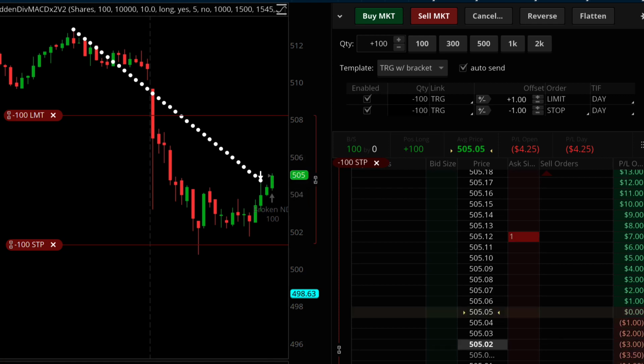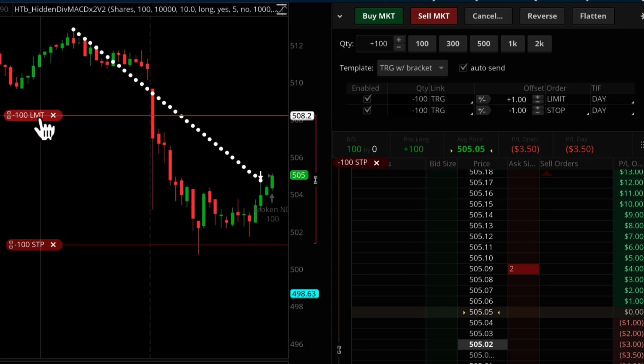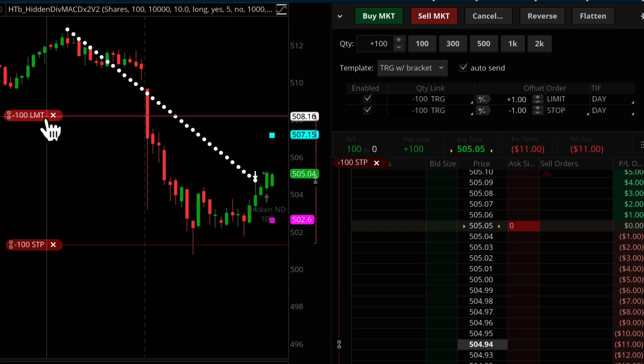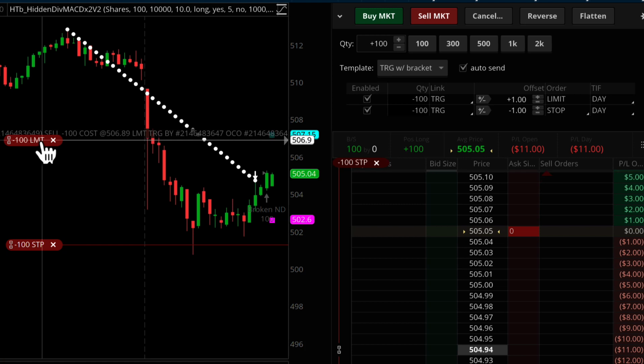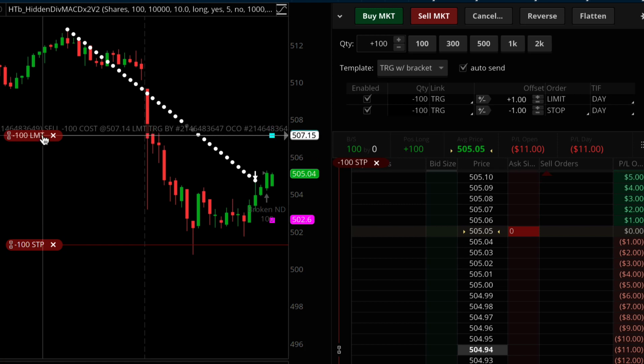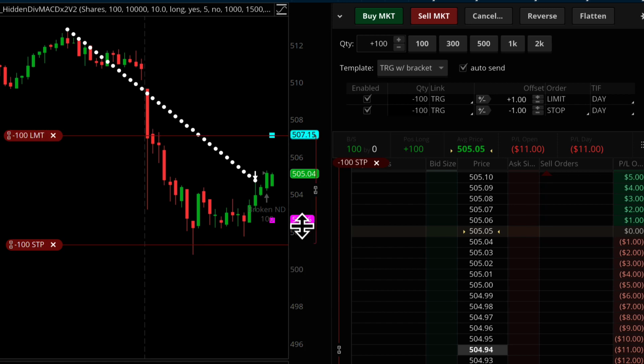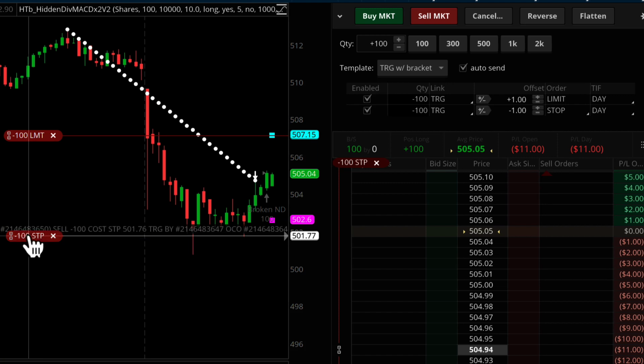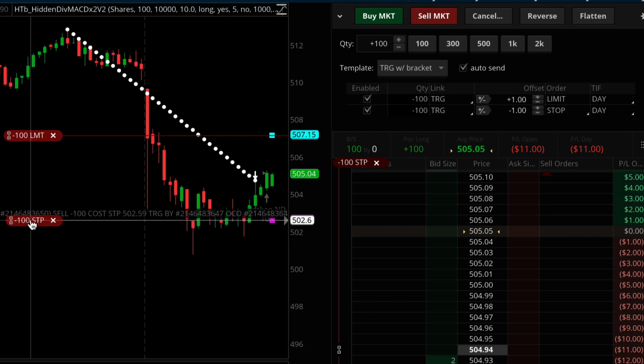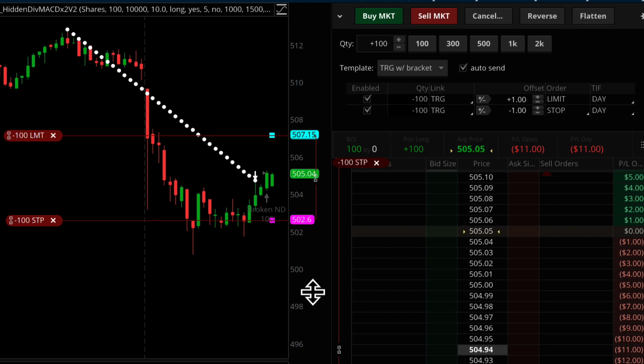It's already closed, technically speaking, and as soon as this bar closes, then our target and stop loss levels will appear, and then I can adjust these orders accordingly. Okay, so the chart is finally starting to catch up, and we've got 507.15 for our target, and we can dial that in right here on the chart. Well, I've got it at 507.14, that's pretty close. And then for the stop, we want it at 502.60, and I'll put it right there at 502.59. Okay, that's as close as we can get by moving the orders around on the chart.